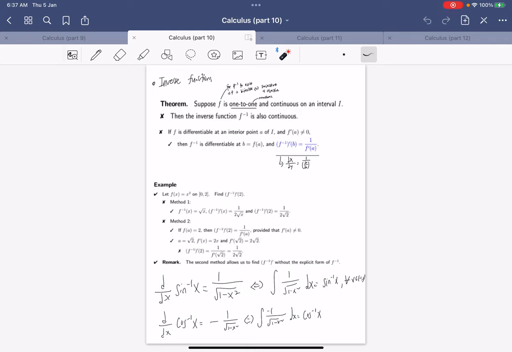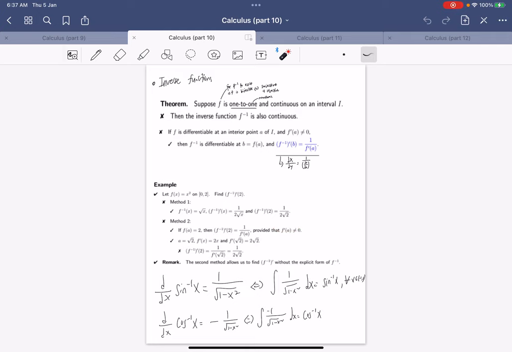More importantly, we want to talk about how we want to use it in our questions. So suppose you have a function f(x) equals x squared. The inverse is of course square root x. And if you take the derivative, it is 1 over 2 square root x, and then you just evaluate it at the point 2.